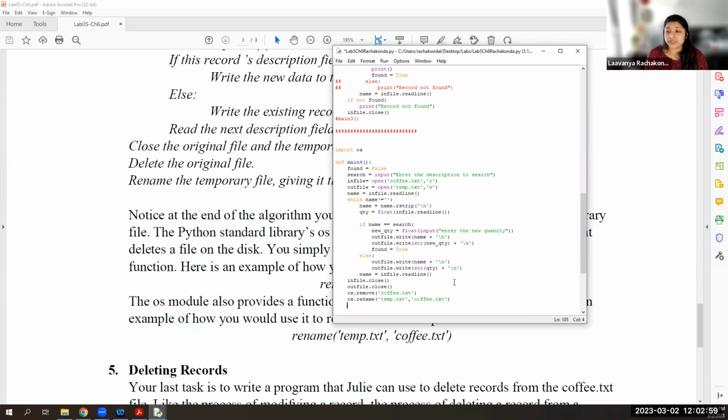But we should also let the user know if the search was successful or not, right? So let's say if found, print file has been updated.